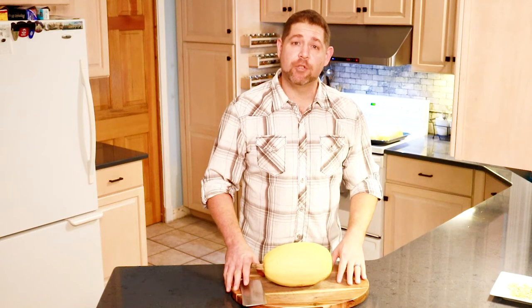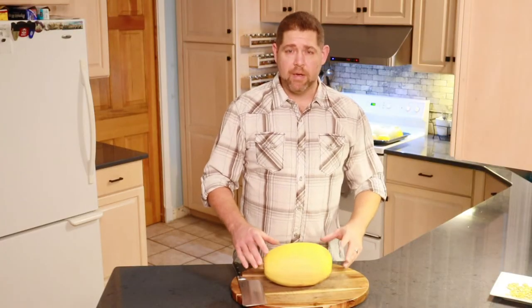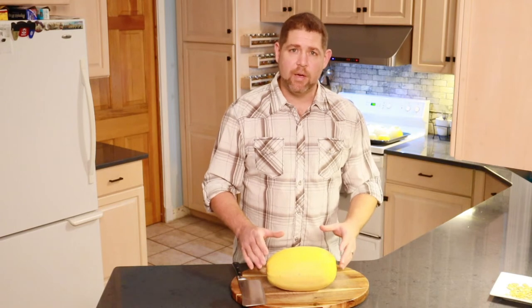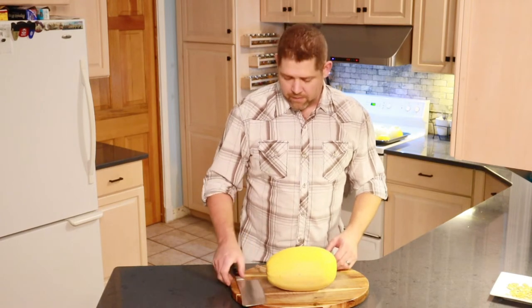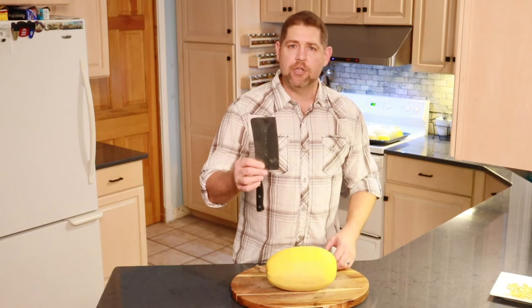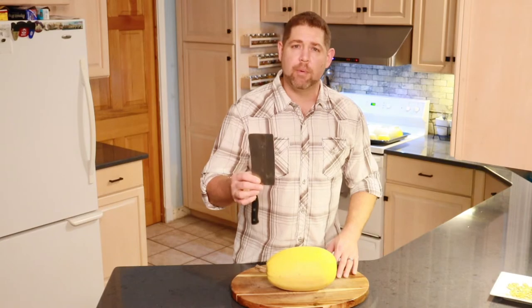I'm Dennis, this is Villa Kenworthy. Today I'm going to show you the easiest way to cut spaghetti squash. Spaghetti squash comes in many different sizes. They do have a very tough outer edge to them, which makes it difficult for regular chef's knives to get through, and that leads to a cutting hazard. Today I'm going to show you the proper tools to use and the easiest way to do it and keep yourself safer. Instead of using a regular chef's knife, I like to use a cleaver. I picked this up at Bed Bath & Beyond for around $20. It had a great edge and it's been working for me for about a year now with much success — haven't even had to sharpen it.